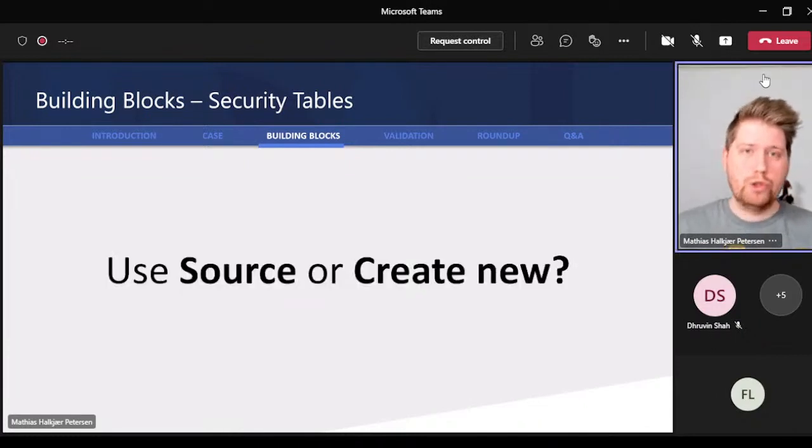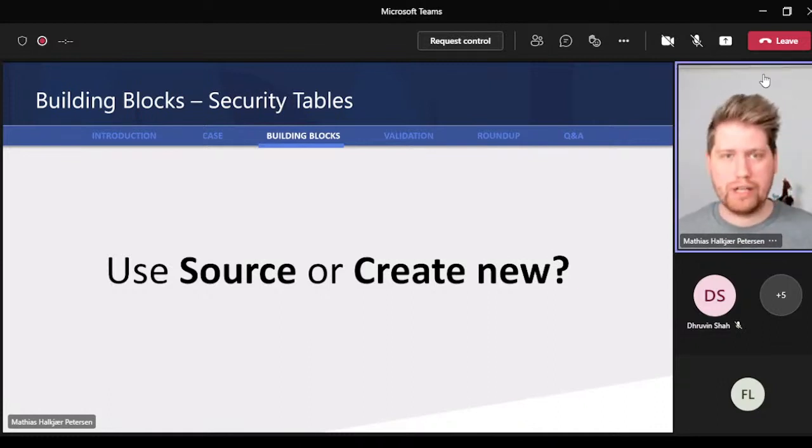So as I said, you can use those that are already defined in some sources, or you can create new ones. And it's so much of a design choice if you use one or the other. Creating new ones gives, of course, more flexibility, but it also adds more of a governance burden on you and your stakeholders.